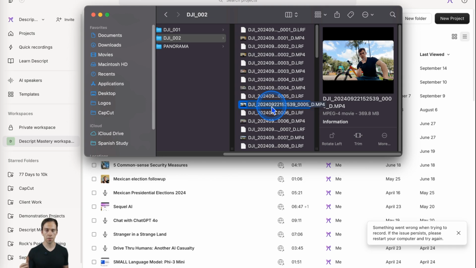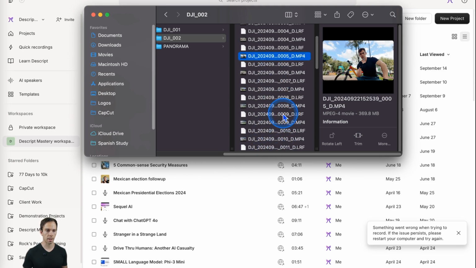The very first thing I need to do is get the videos off of my camera into a Descript project. But before I just take all of the videos and drop them into my project, I'm going to do a little bit of pre-filtering. So I'm going to go through these. This is my first video, and I'm going to play all of mine and just make sure that there's nothing that was just like a little 2-second clip where I accidentally hit record, or just filter it for the things that definitely aren't going to be in my video. So I'm going to go ahead and do that, and then I'll meet you for the next step.